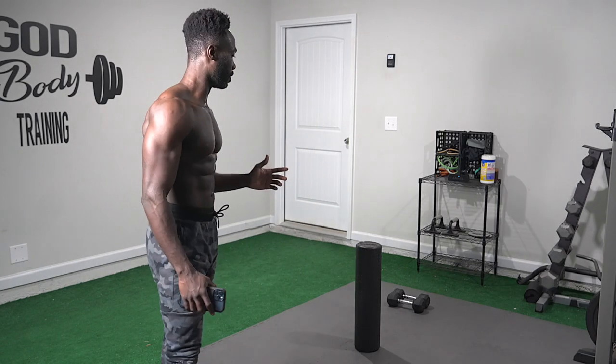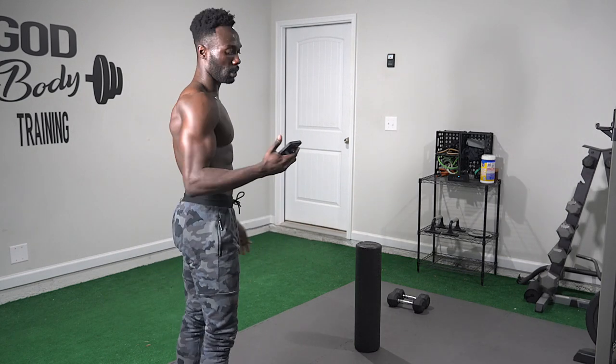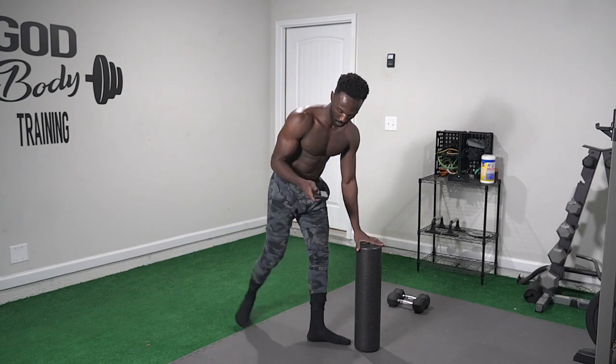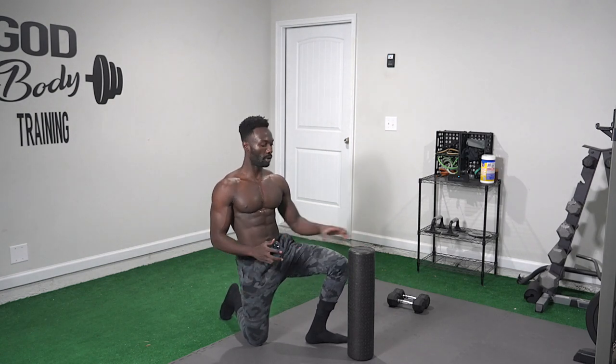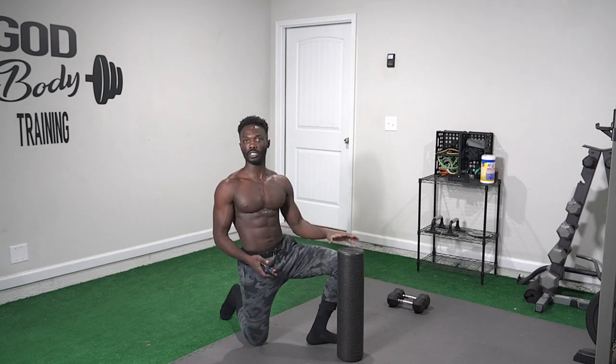So now we're down to the second group of exercises. Once again, we're going to start with the abs and then go on to the shoulders. Same method applied: 30 seconds on, and after you complete both sets, 30 seconds off. Once again, if you don't have this massage roller, just use your imagination. Pretend like something is in front of you and do the same movements as I've done.